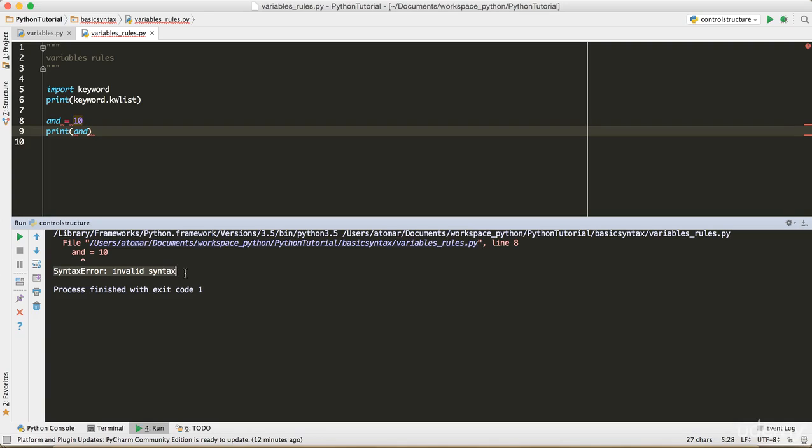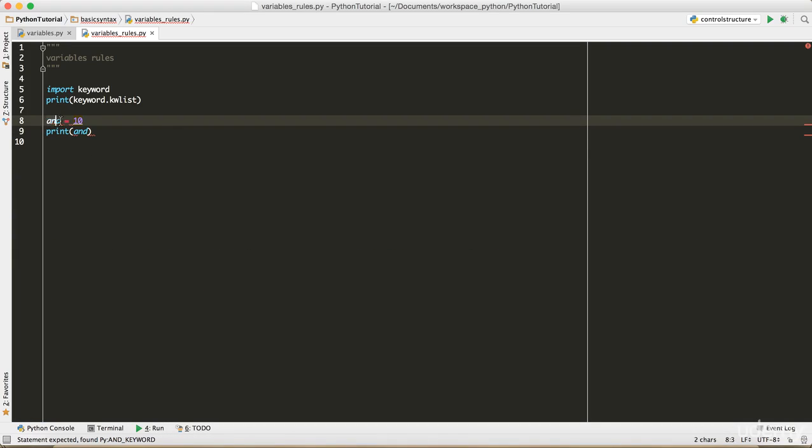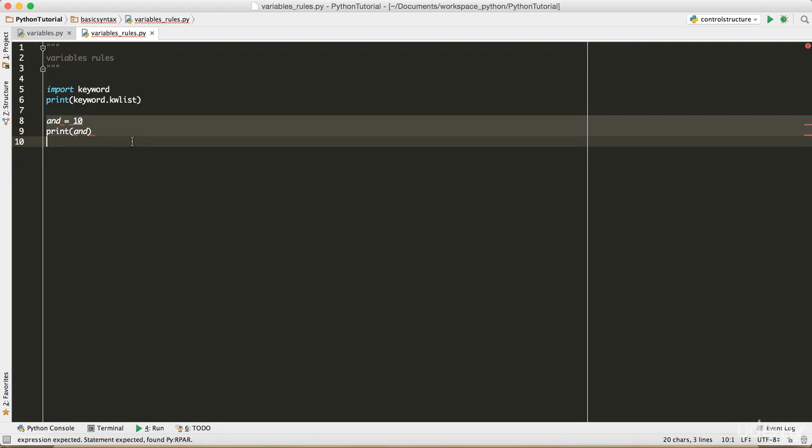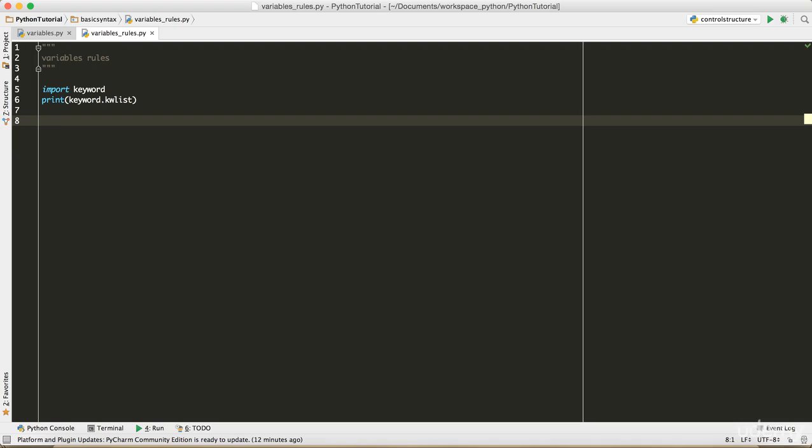So it doesn't tell you a lot of things here. It told you that this is a keyword up here, but here it says invalid syntax, and it picks up this arrow where the syntax is invalid, so it points up to this line. So we know that something is wrong here, right? So we can figure out that it's an invalid syntax. So if you try to create a variable with a name which is a keyword, it's not possible.